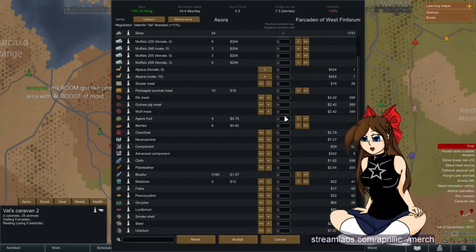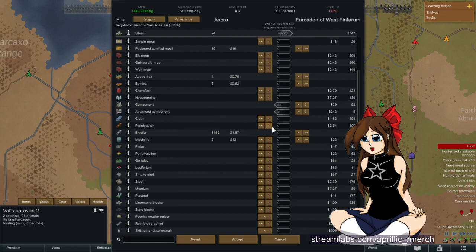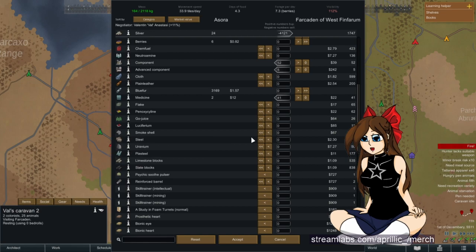Is this the location that I'm at? I think it is. I've got a little bit of silver. Let's see. I hope that my room got that one area a lot more. That's right. Yeah, you had one space in your room that had wild mold. I think you were right though, because you did tackle it pretty quickly.